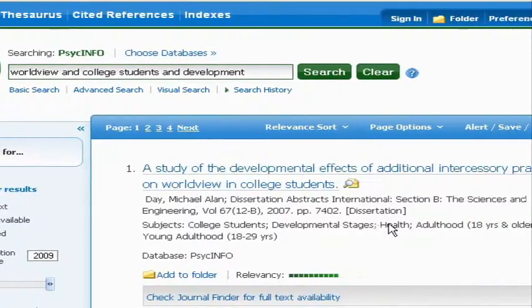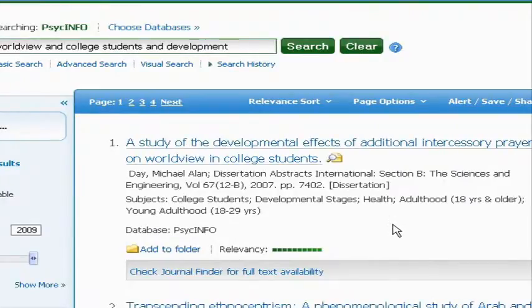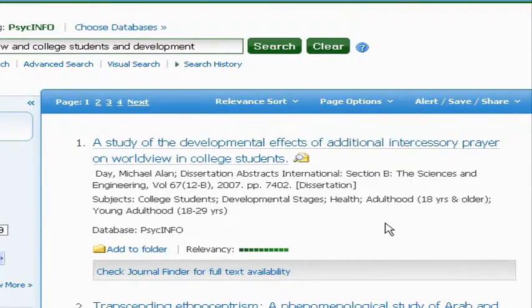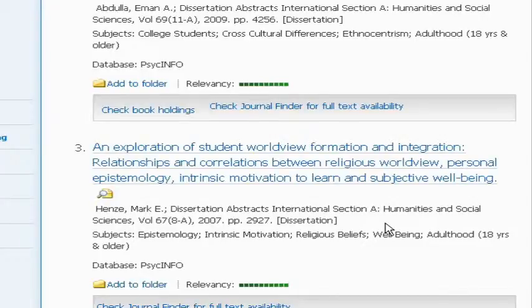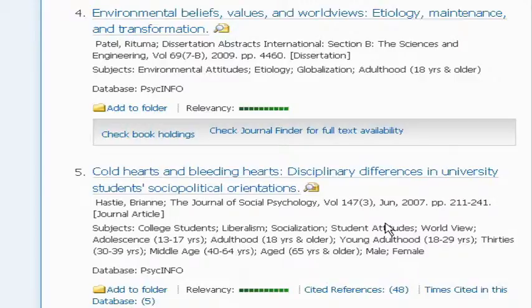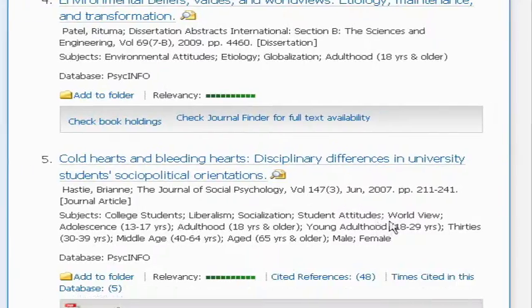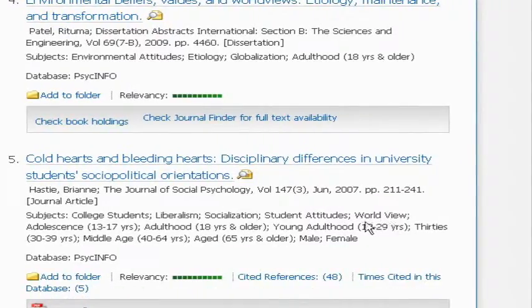Now what I'm going to do is page down just to kind of see the results we're getting and check the relevancy. And let's see if we can figure out ways that we can expand the results to get more articles but still keep it on topic. One of the things that I see here is that some of the articles use worldview as 2 words instead of 1. So maybe I need to incorporate that in the search. Let's go back up to the top to my search bar.